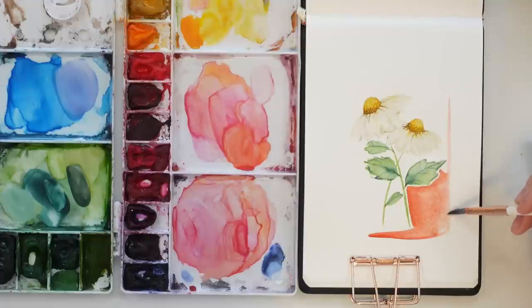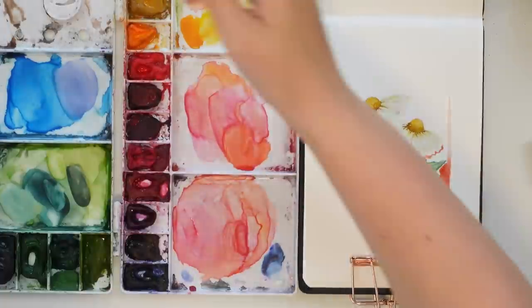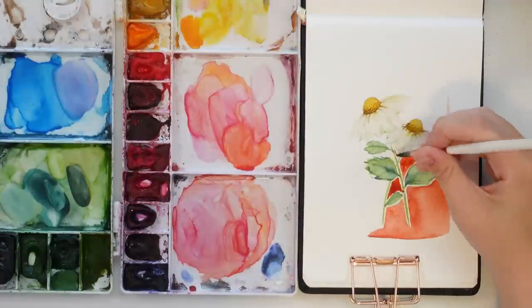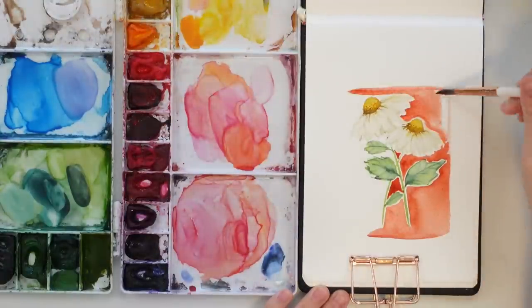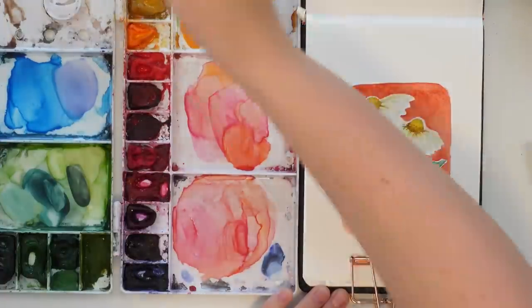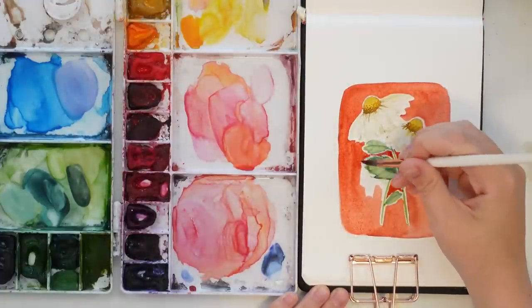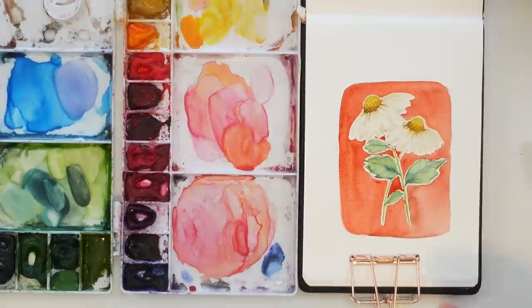Okay, this part's boring. Let's speed it up. Go, go, go. Background, background. Go around. Try not to touch any other wet parts of the flower. As carefully as possible. Try and go as slow as you can. That's why we're speeding this up. Okay, it's making it pop a bit more, but those flowers, the petals, they still look a little clumpy together. How am I going to separate them?